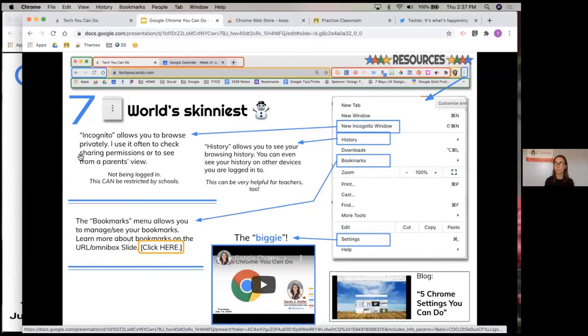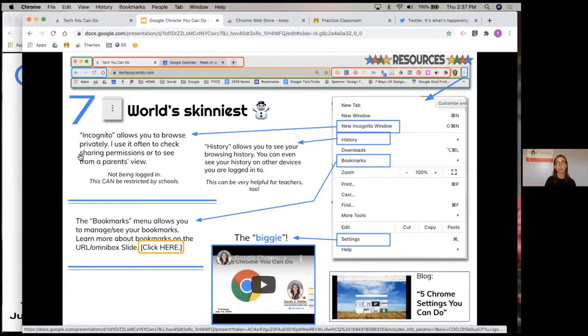I'm not perfect. But that's also where the incognito window is really super helpful. I'll pop open an incognito window. I'll paste in the link. And if I can get it to work the way I intended it to work, I know that I've got it. Because that incognito window means I'm not logged into any of my profiles.